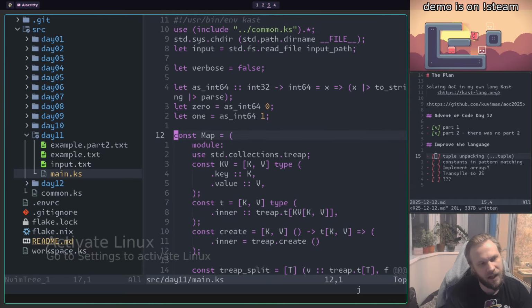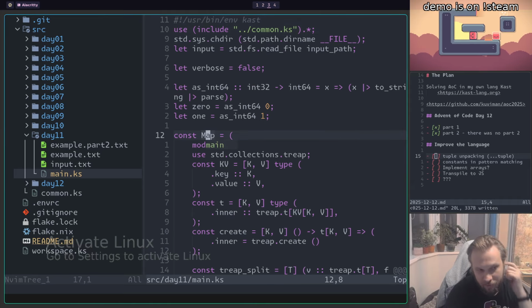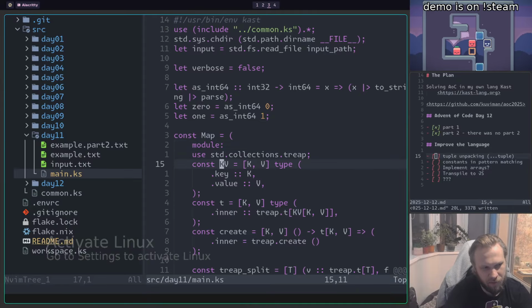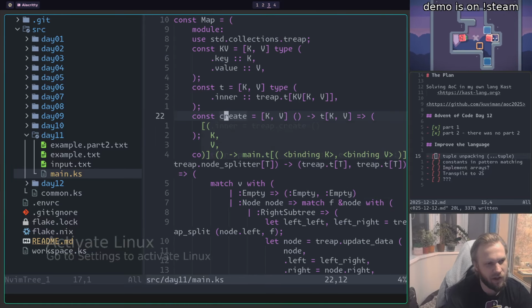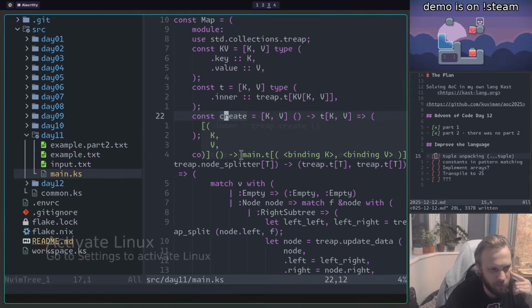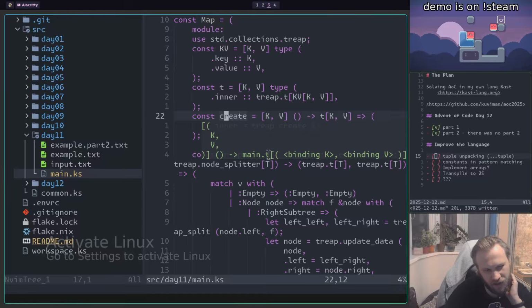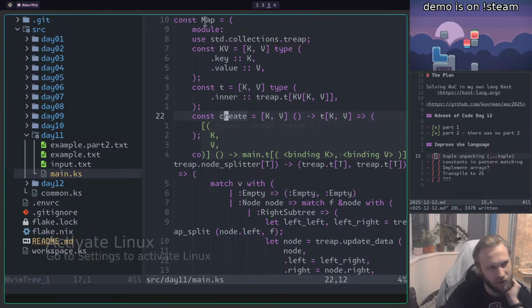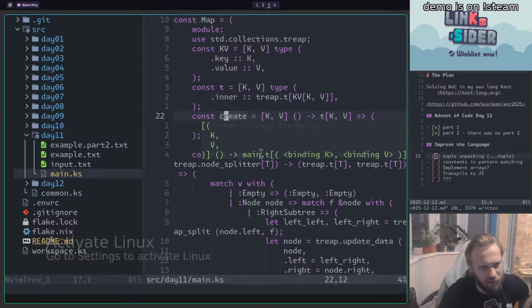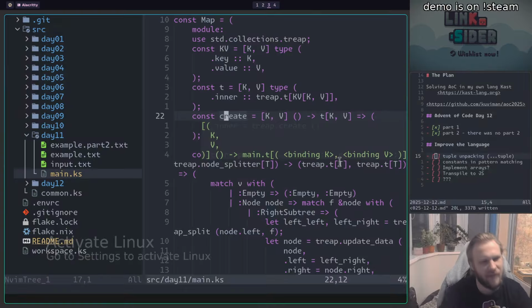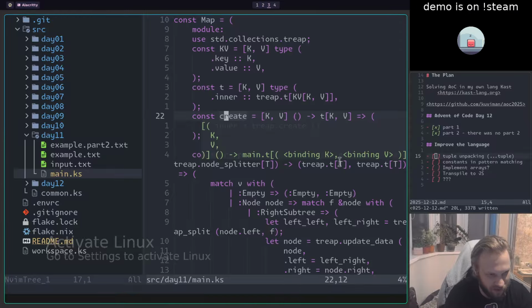Yeah, like over here, right? I have the map. I have a map KV, right? So what's the type of create here? This creates main.t instead of main.map.t, which the name should be, right? Because it's inside of a map. But I have this information lost, so there's a bug with naming right now, a little bit.